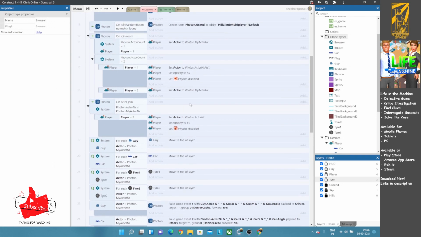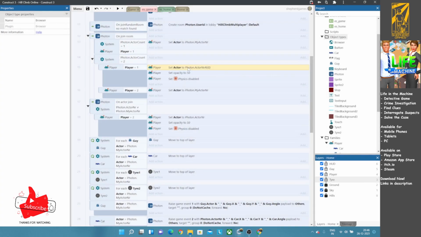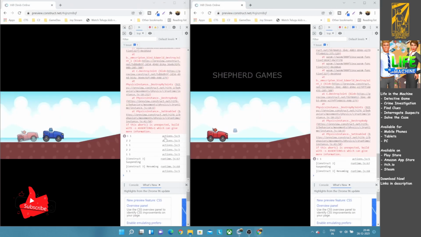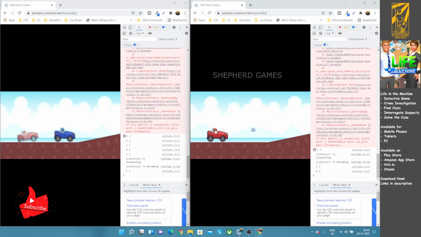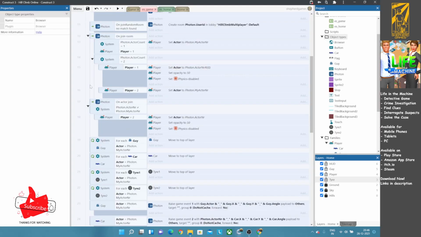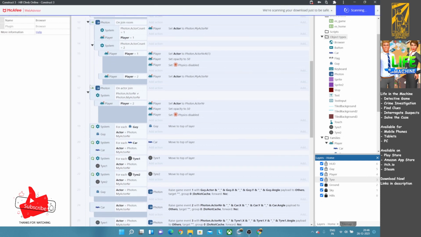So the number allocation, okay, I think this should be 0. Okay, this is 1 1, this is 0 2. That's the issue. So the actor number is not allocated. Okay, so that is why it is not working. Good, we are able to identify the issue.